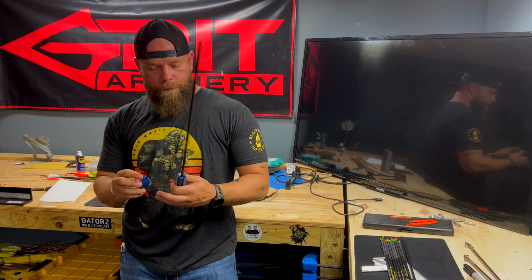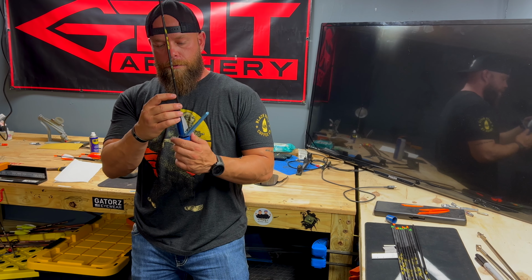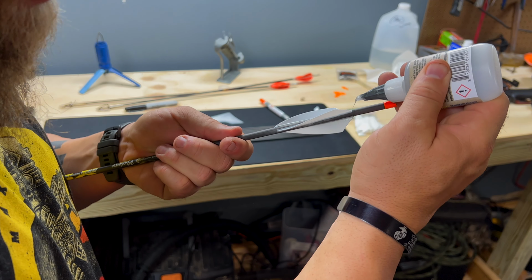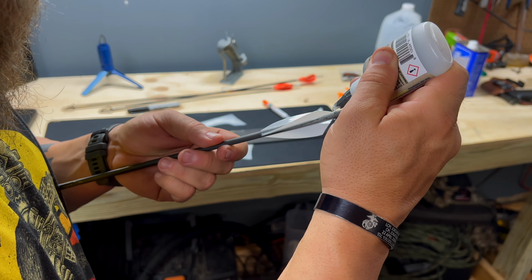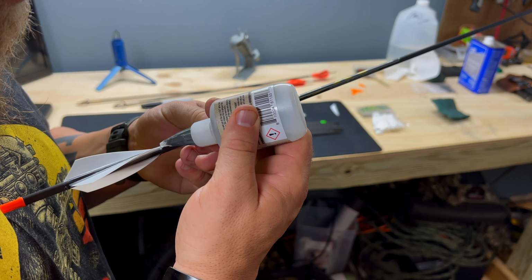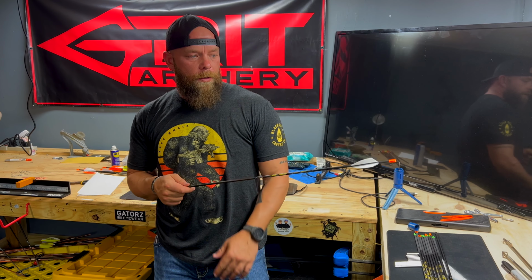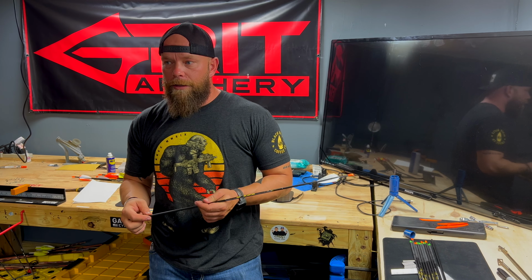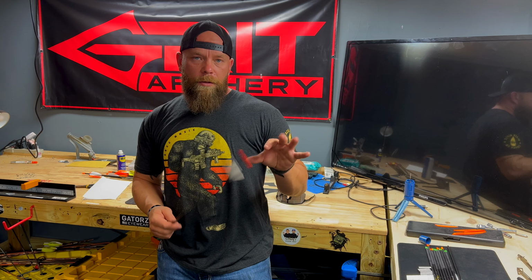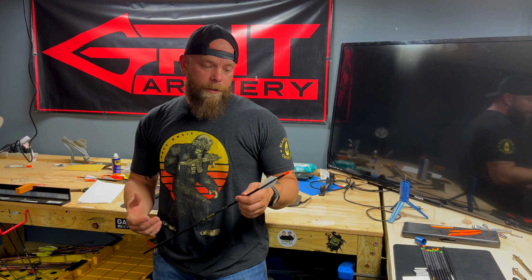Pop the cap off. I take it out, dab just a little dot on the ends of each fletching. This will help you hold your fletchings on over time. I like a Bitzenberger as well if I'm doing 4 fletching. This thing for the money, like I said, I think they're 30 bucks, $35. If you've got 2 or 3, you can fletch a dozen arrows very, very quickly, way faster than a Bitzenberger. But like I said, I just run 3 fletchings.